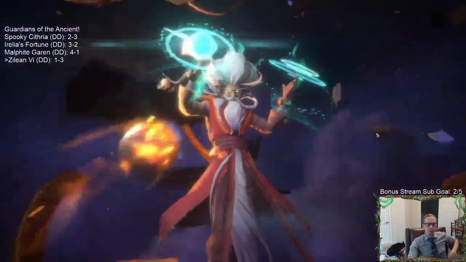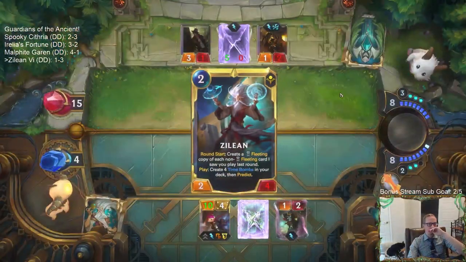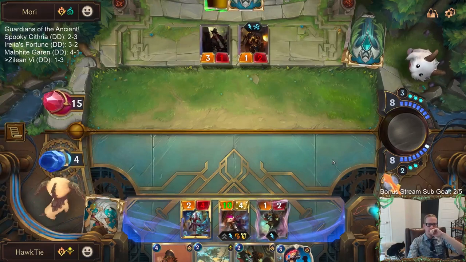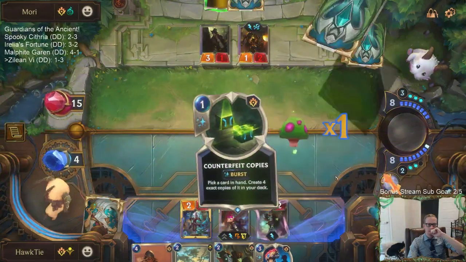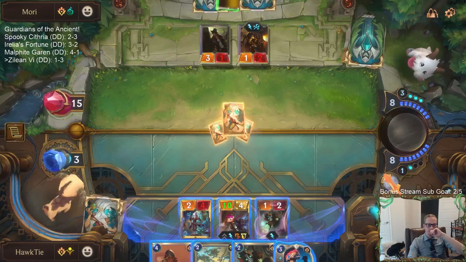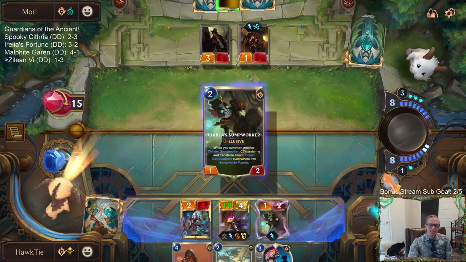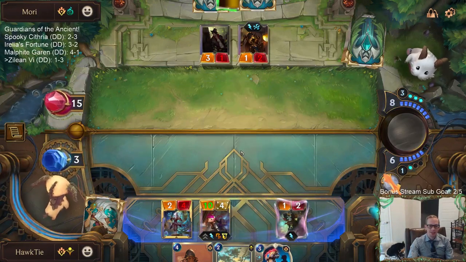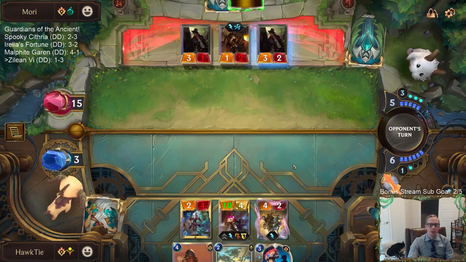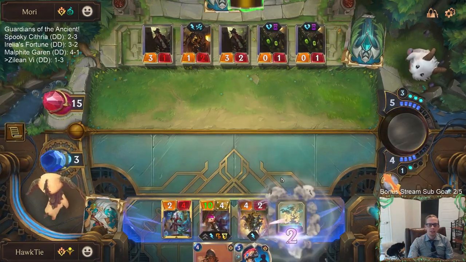Time waits for no one. No one but me. Only 4 life. It's technically only 3 life. How do we keep on drawing? We have no puff caps. How do we keep drawing them? So this is kind of cool that Zilean will make more Sumpworker's Posse's for us. I guess we're dead. I don't think there's any card that saves me.